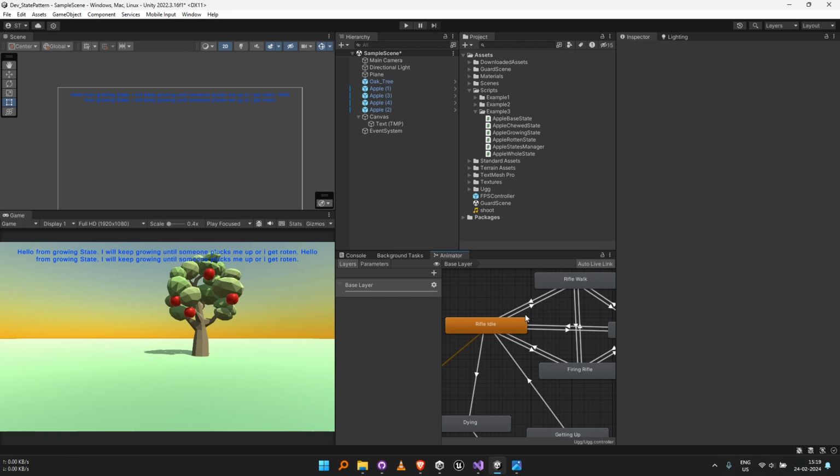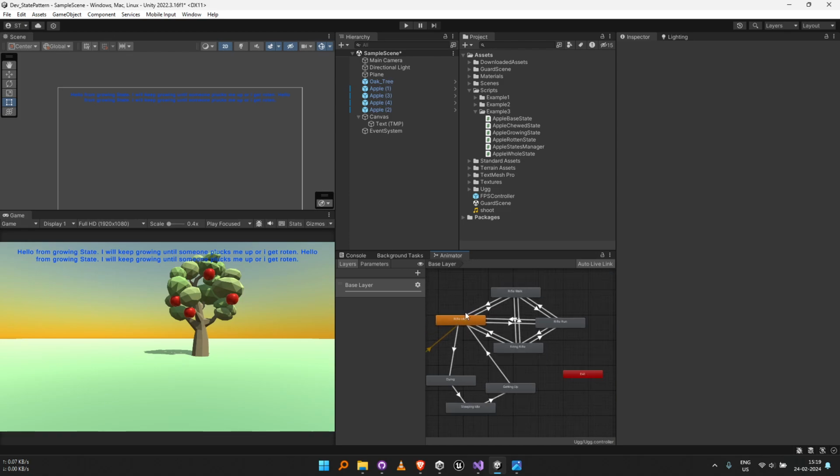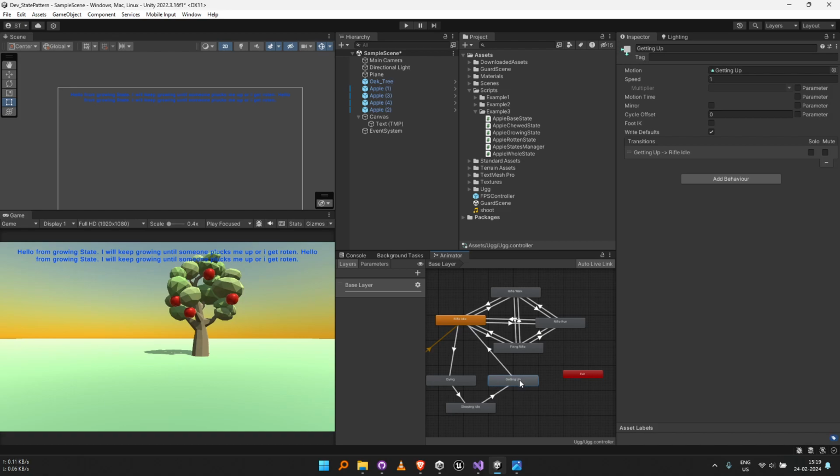But what is the problem with this mechanism system of Unity? The problem here is as we start growing into bigger projects, it becomes very difficult to find or debug where the mistake is, or if something goes wrong it is very difficult to handle it and find out. First of all, it is very difficult to find out where the error is or where I'm going wrong.